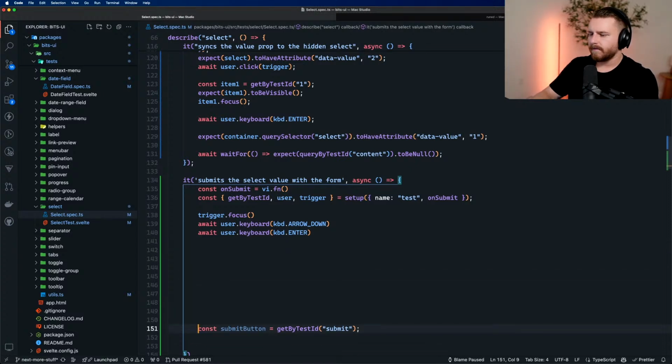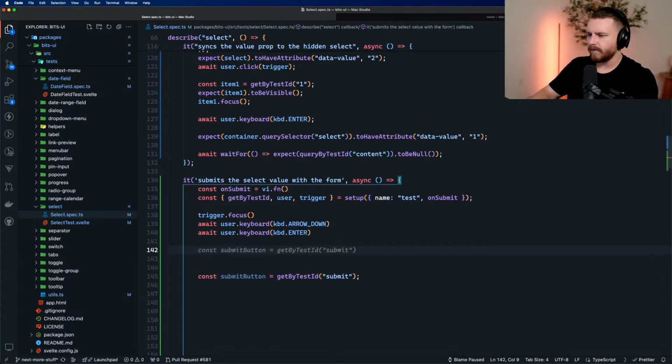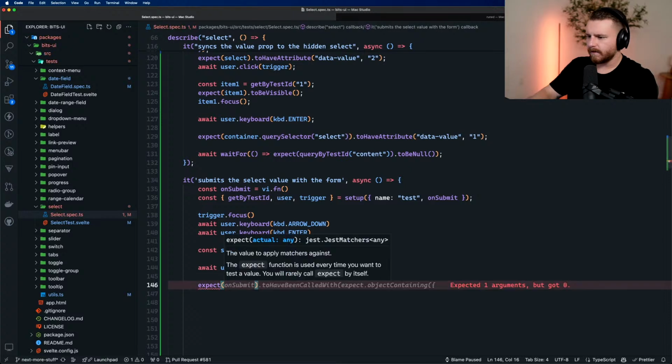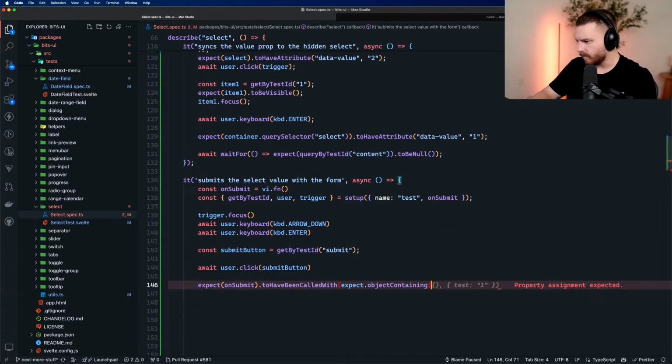And then in that case, we can click on the submit button. And then we'll expect onSubmit to have been called with. I think get just gets the value, so it should just be 1.